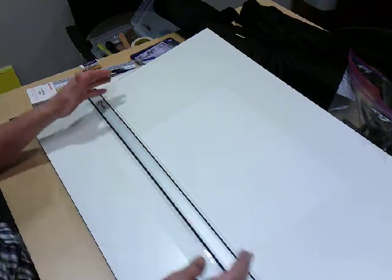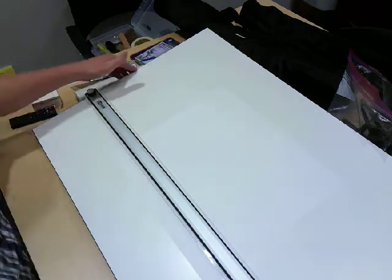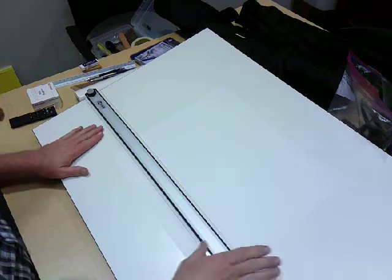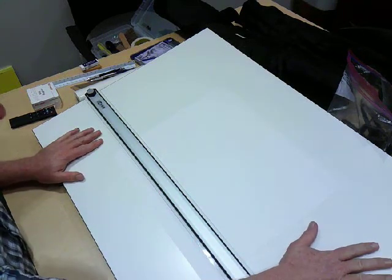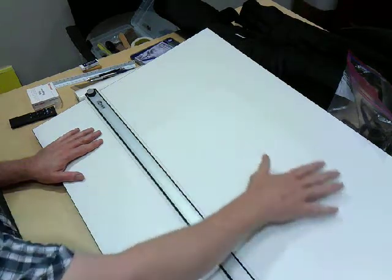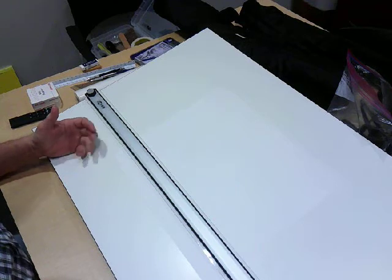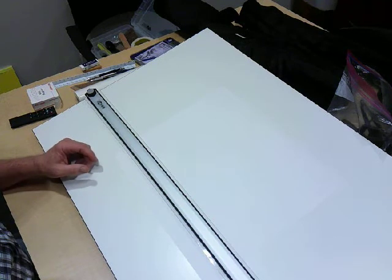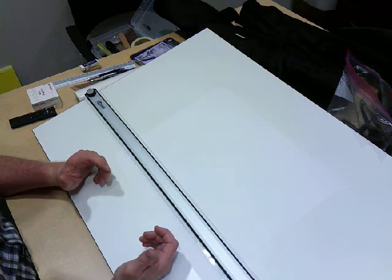And it's not enough just to have a piece of plywood or something like that. The edges need to be straight and true and the surface needs to be smooth. You're not going to do any cutting on this surface. Any texture to the surface, or if it's a dirty surface, if it has like a tape or anything on it that might underlay your paper, that's going to ruin your drawing as you're trying to draw straight lines.